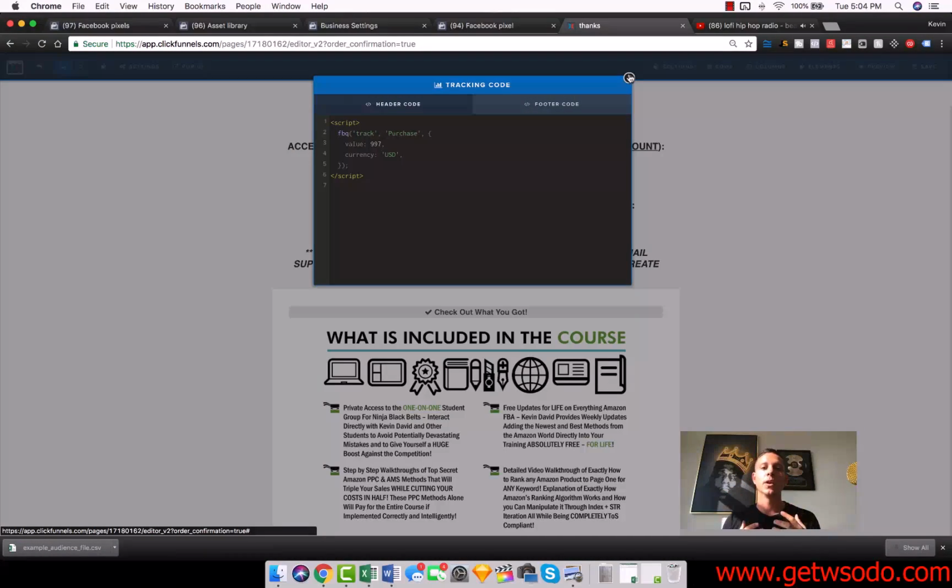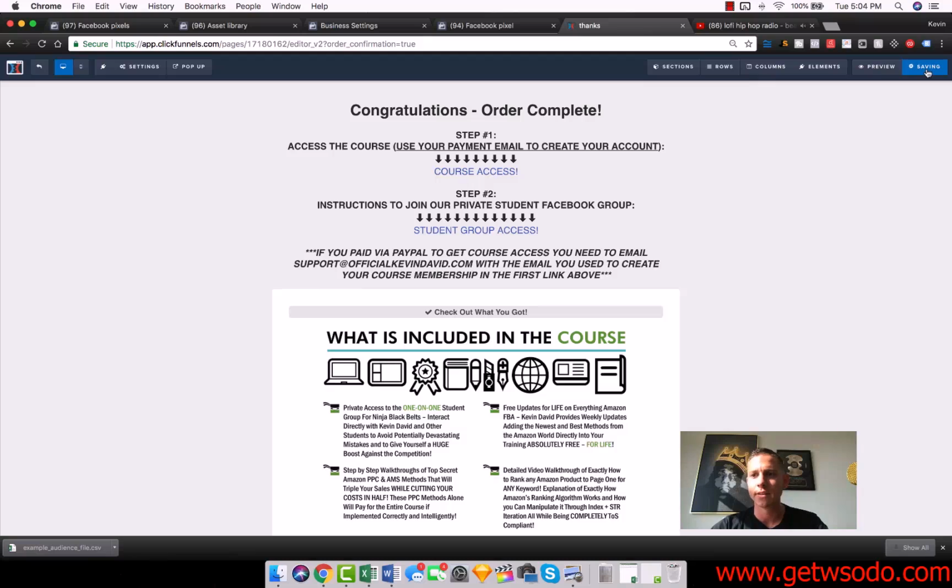And we're going to be able to track the actual return on investment of this ad campaign. If we spent $100 and showed our ad to 1,000 people, and then one person purchased for $9.97, then we would have made the difference between our ad spend, which is $100, and $9.97, or an $897 profit. And so we're going to save this, and it's literally that simple, guys.